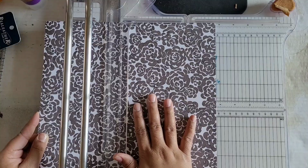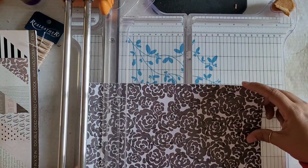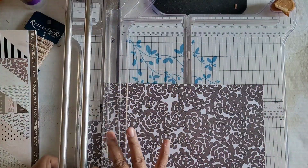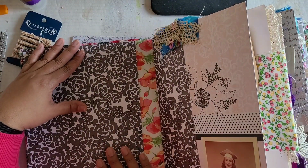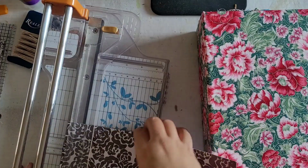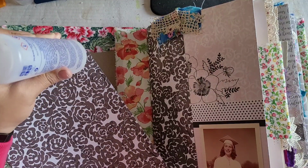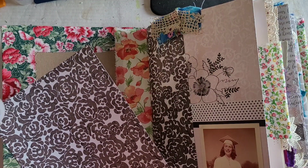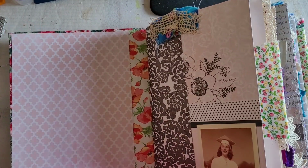So I've got all my signatures sewn in, and while that's sitting aside drying for a little bit, I'm going to cut down the inside pages for the inside covers of the books. Since it is a large book, I'm just going to use my 12 by 12 paper and then cut them down until they're the right size. And if you have it slightly off, you can always continue to trim it down little by little until it's exactly the right size that you want it to be, and then just pop those down right on the cover.